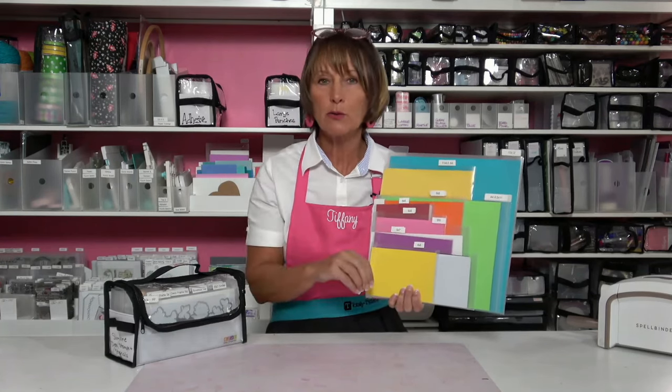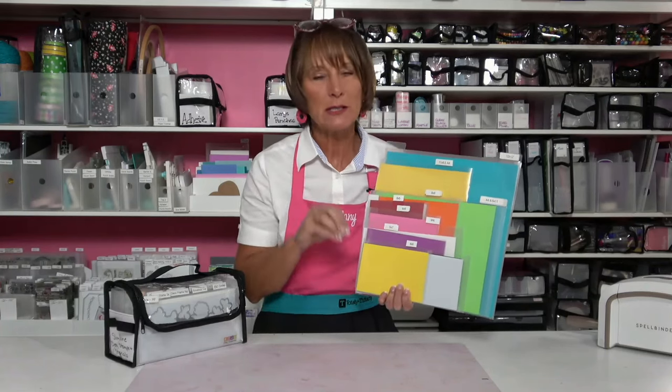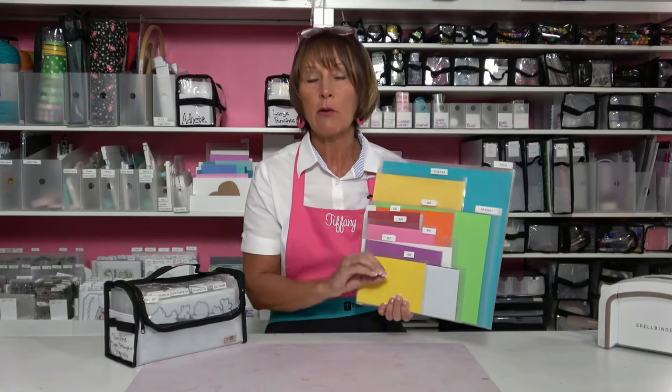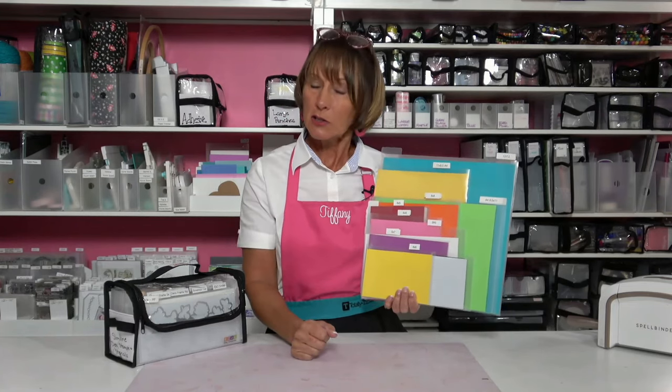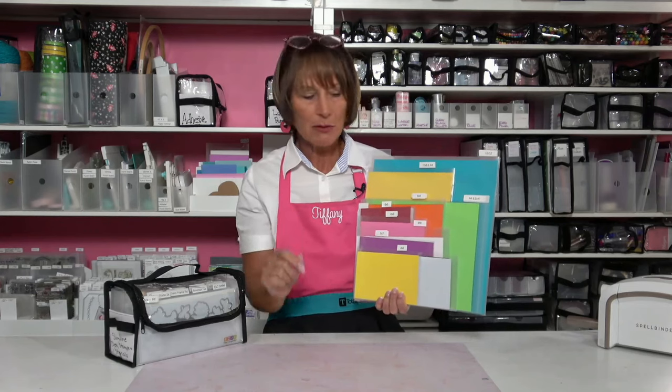If you're new to Totally Tiffany, anything that we make — whether this is 12x12 or this is 4x6 — is actually bigger than what it's called. So it holds 12x12, it holds 4x6, and we give you a little bit of extra space in there so it's always easy to load things in and out. Occasionally a manufacturer will say this is 12x12 or 6x6, but it's actually a little bit bigger because of tabs and labels and that type of thing.